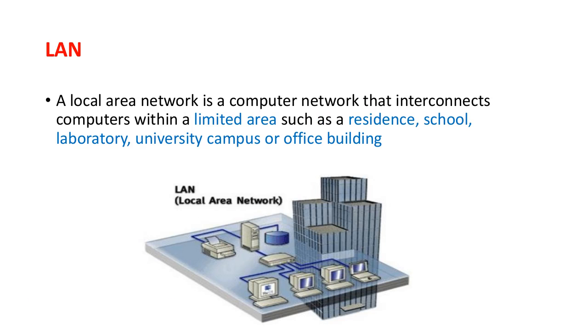Then the other connection is about the local area networks, just as I had explained. A local area network is a simple computer network that interconnects computers within a limited area, right? This limited area could be your apartments, a school, a lab, a university campus, or office buildings. So maybe we have a bank, with branch A here and branch B there. So you see that within a local area network, we have a building here.